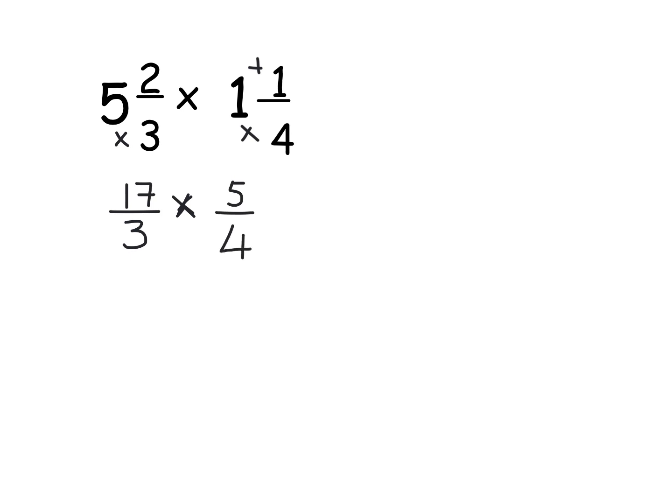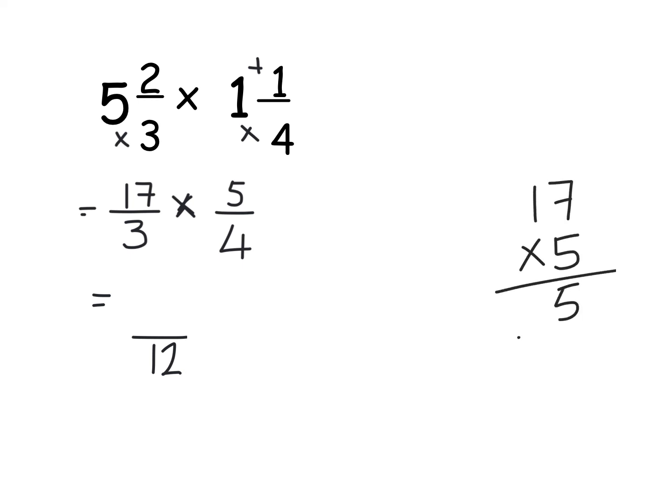Doesn't look like anything's going to cancel on this one diagonally again, so I can't do any of the karate chops. I just have to do good old top times top, or bottom times bottom. Bottom is easier, so I'll do it first. It's 12. I'm left with 5 times 17. You can either try it mentally, or remember there is absolutely no shame in going to the side and doing a little sum. And 5 sevens are 35, 5 ones are 5, plus the 3 is 8. And it leaves me 85 over 12.